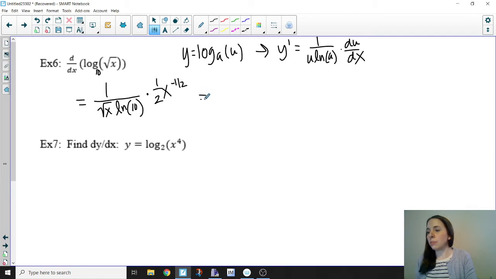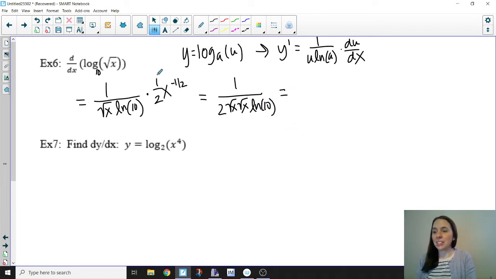However, we could simplify it to this. All of this stuff can go in the denominator with this stuff because we have 2 down here. We have an x to the negative 1/2 power, which is a square root of x in the denominator, where we have another square root of x already hanging out there. Okay, does that make sense? This 2 goes down into the denominator. This x to the negative 1/2, that's a square root in the denominator, but there was already another square root in the denominator. So finally, you can put those pieces together. Root x times root x is just x, and it simplifies kind of nicely. So 1 over 2x times the ln of 10.